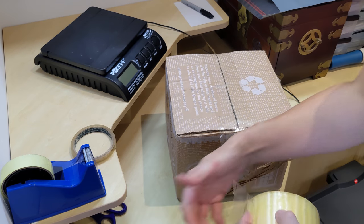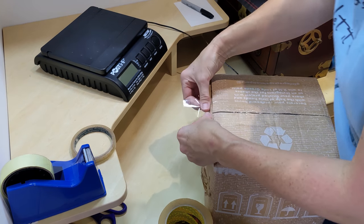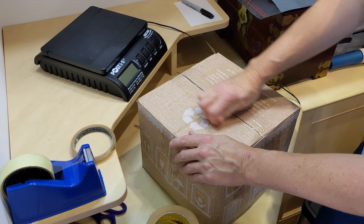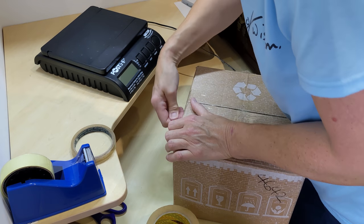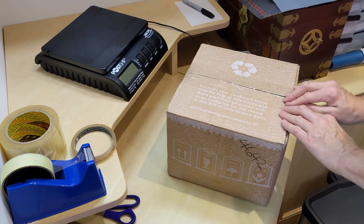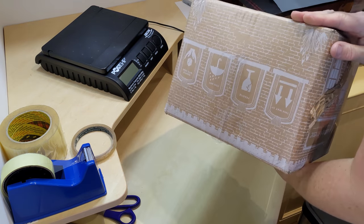Got three pairs of scissors here, two I keep for cutting tape and so forth, and another pair I keep for cutting the labels, because if you use the same pair of scissors, you find that all the glue off the tape gets stuck on the scissors, and then when you go to cut the label, full of glue. So I have separate ones. I have got a knife as well somewhere for cardboard.